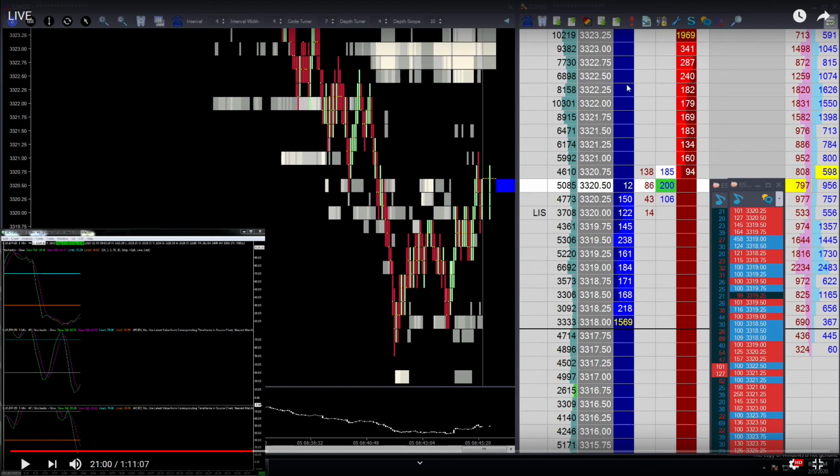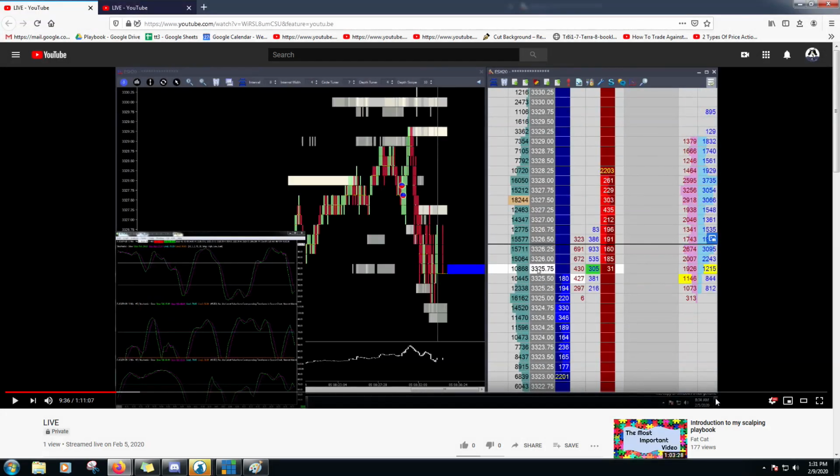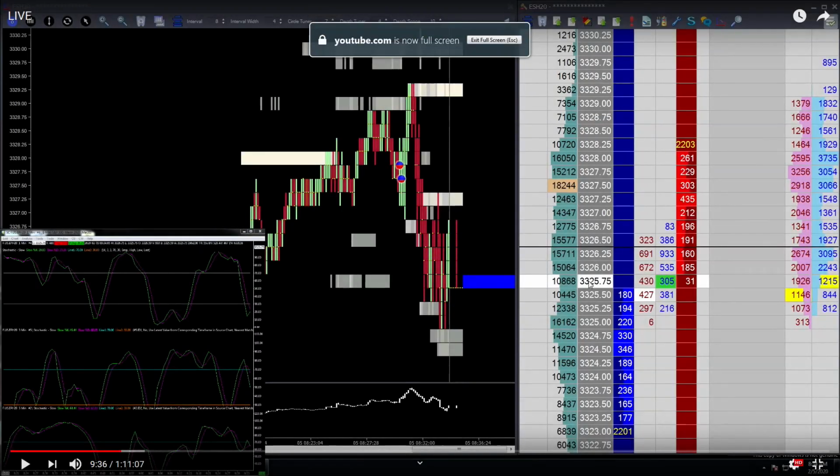Now we're coming back up to it. I'm looking for a long, because we have this nice roll right here. This right here tells me we pretty much could have put the bottom in, and not to mention in the previous screenshot or video, we have this large profile here. And again, the context is we were really chopping in here quite a bit on the open. We didn't just zoom away from it. And again, it's a very long, elongated, tall bell curve.